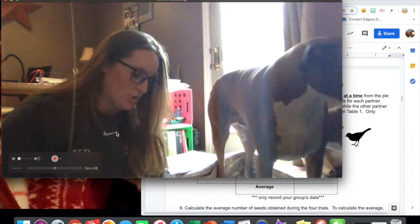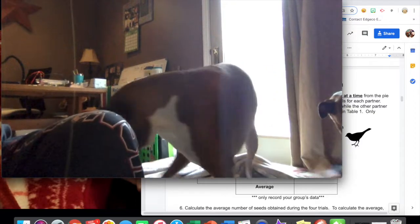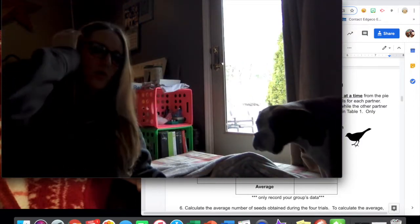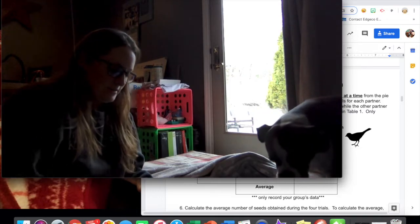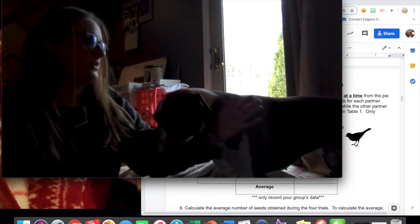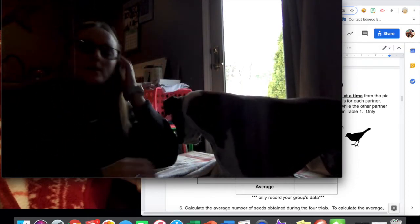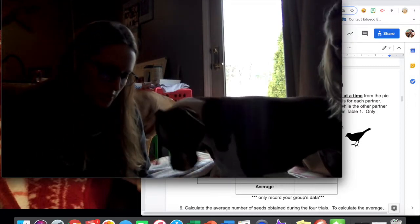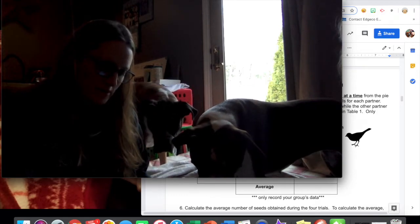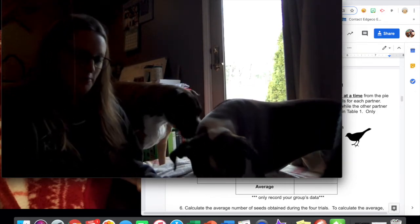So, Jen, here's what we're going to do. We're going to be feeding on seeds. So the goal is to get as many seeds from the food source into your bird belly as possible in 30 seconds. Okay. Hi, Herbie. You're very helpful. Thank you. So you get to pick which tool you think will be the best at doing that. So go ahead and pick a tool, and then I'll pick a tool. And then I told them I was going to kick your butt.